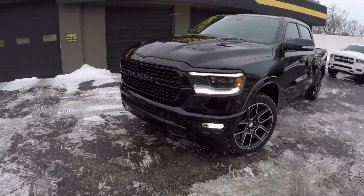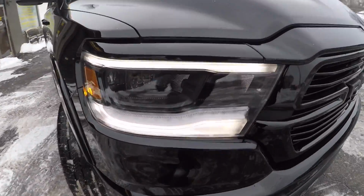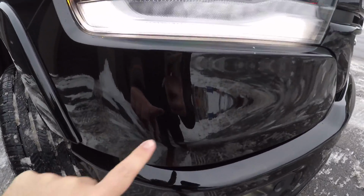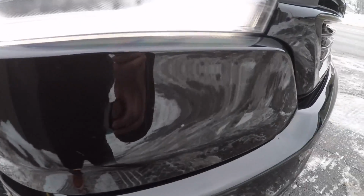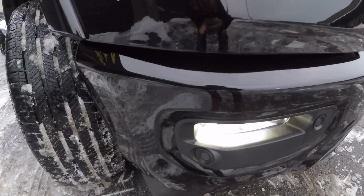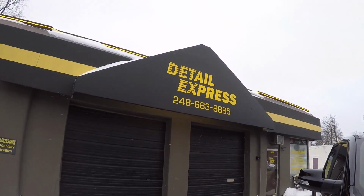Alright guys, I'm gonna give you one more walk around here just to show you how good of a job they did outside in the light. You can't even tell. This is clear bra, this is clear bra. Look, no lines anywhere. They do a phenomenal job, guys. I recommend taking any car, truck, SUV, anything you want to get clear bra'd to Detail Express here in Keego Harbor. There's the number.